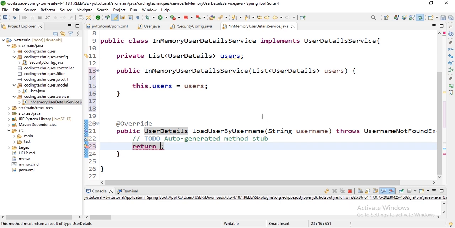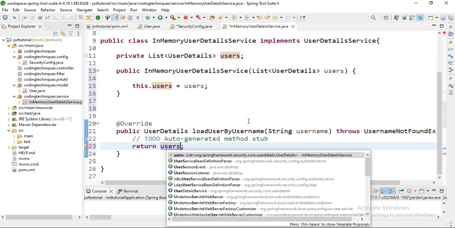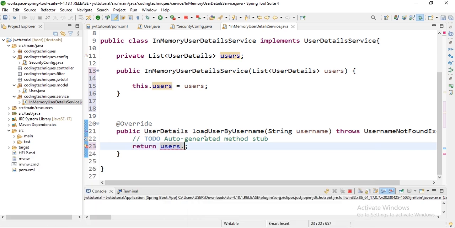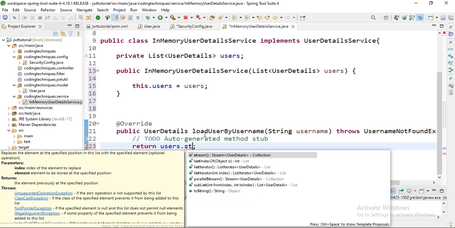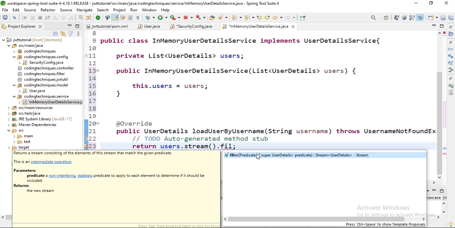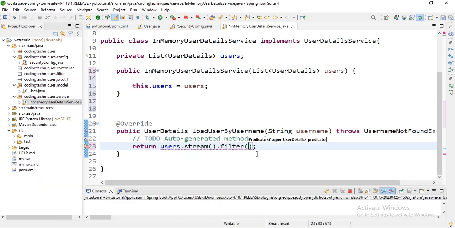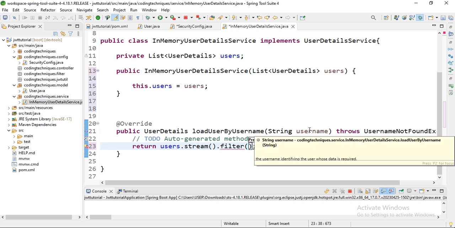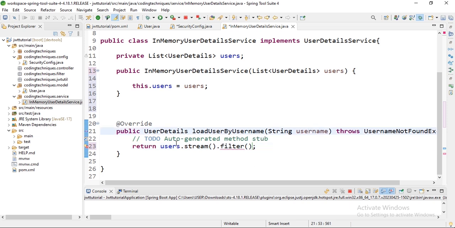Okay, so we will use users.stream, we will use stream pipe, and use the method filter which takes a predicate. What we will do here is filter between the username that we have here. In this list we will filter the user that matches this one.